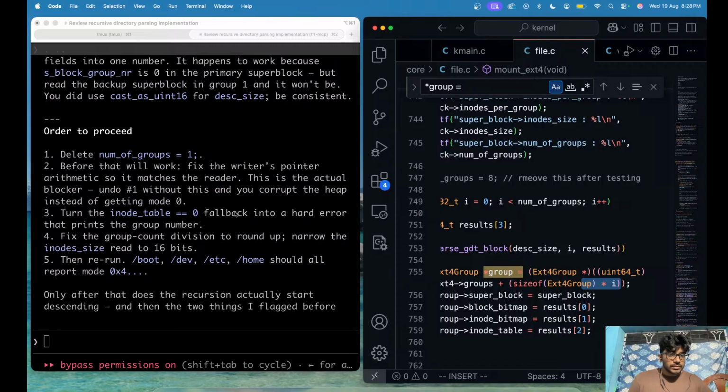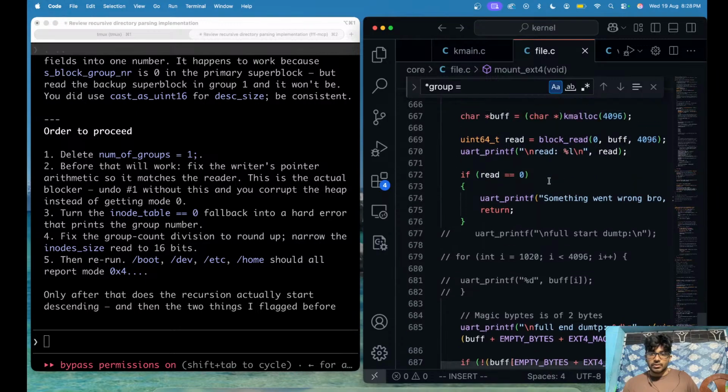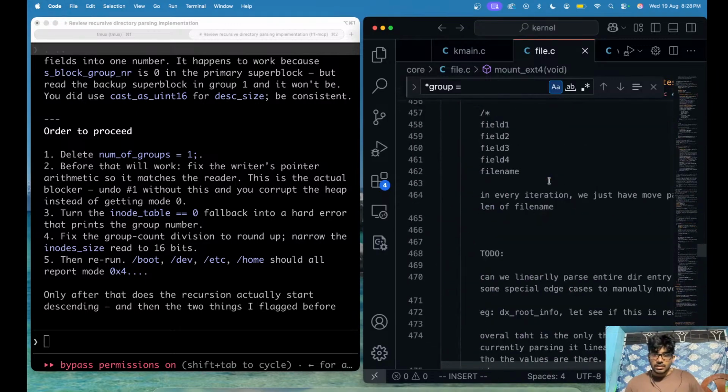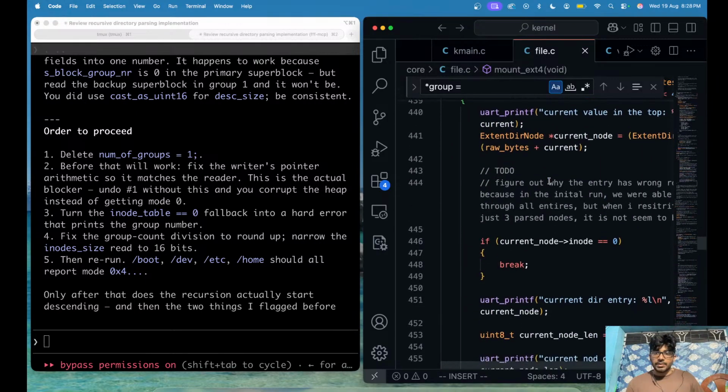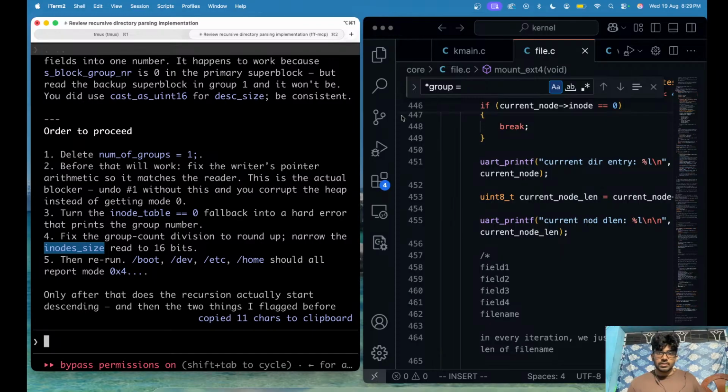I guess it's just suggesting us to do that, but it does not matter. Let's keep it as it is. It's just suggesting that if the inode table says it's 0, then we're just supposed to stop. Fix the group count division to round errors. What is this? Let's see.